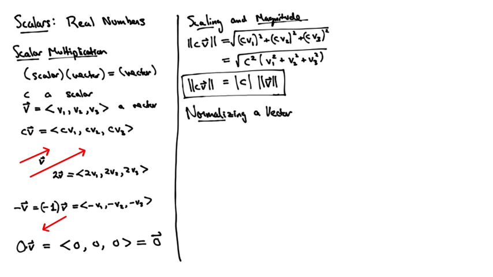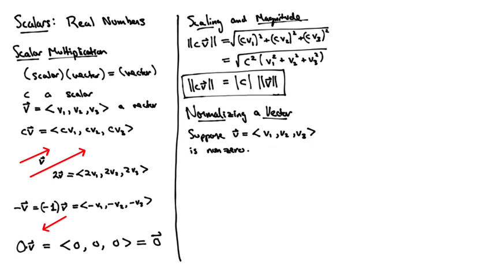There's a very important operation that we'll call normalizing a vector. We'll do it routinely. Whenever we're concerned only with the direction of a vector and not with its actual magnitude, we'll frequently want to normalize it to get rid of the contribution of the magnitude and focus more on the direction. So what do I mean by this? I take a vector v. I'm going to assume it's a non-zero vector, in other words, at least some of its components are non-zero. Its length will be non-zero.